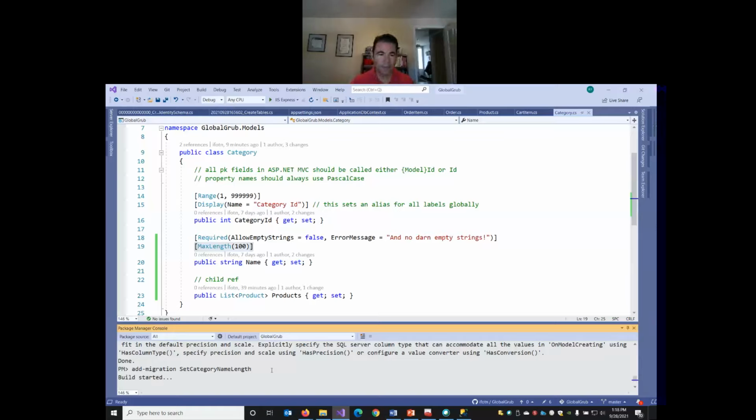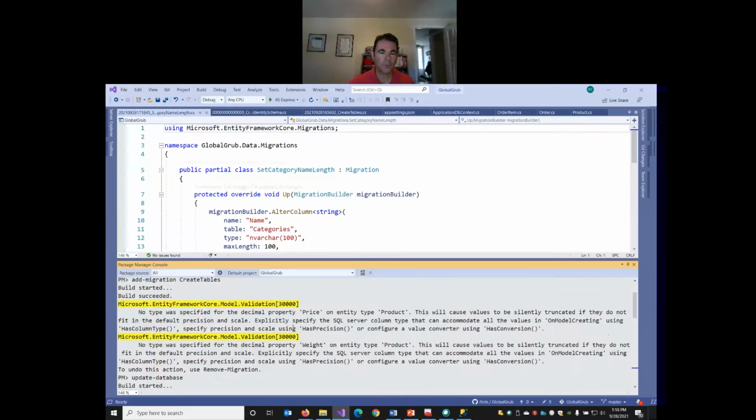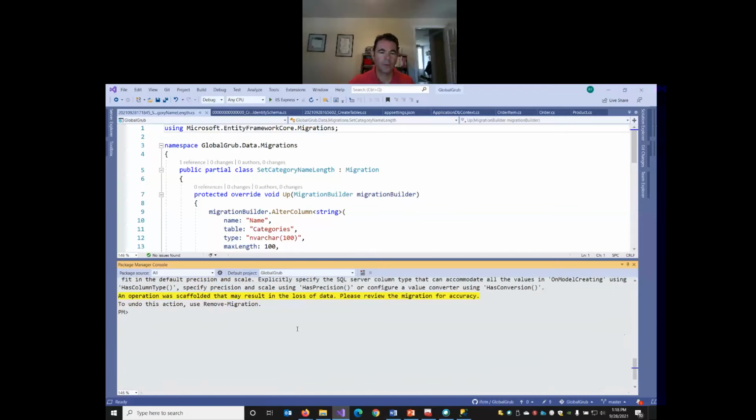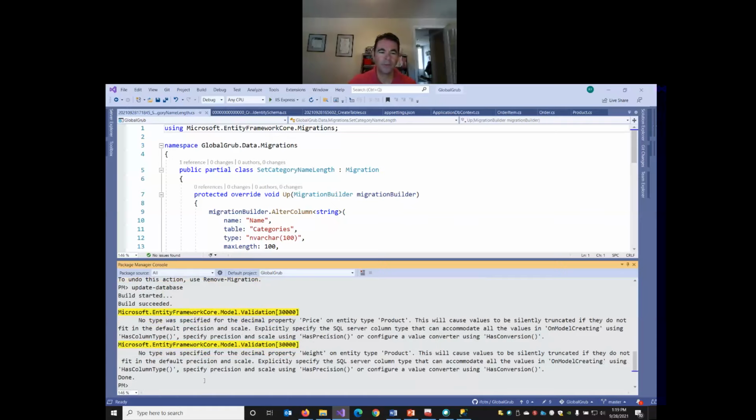So I'll hit enter. I'm just going to ignore those warnings. And now I can run the command update-database, and it will execute this migration on the database. So it says it's done.